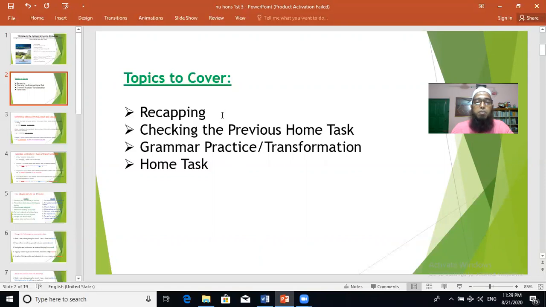So can you recall the previous class, the second lecture? We worked on the life of Helen Keller, a comprehension passage, and we also worked on transformation: simple, complex, compound, active, passive. Some practice we did. Can you remember? And synonyms even on the passage. That means I tried to introduce you to the first part of our syllabus, question paper part A, and what type of questions would be there.